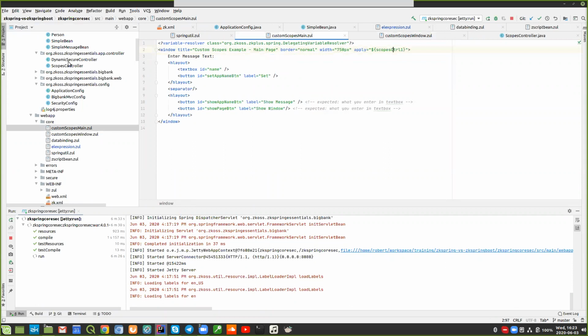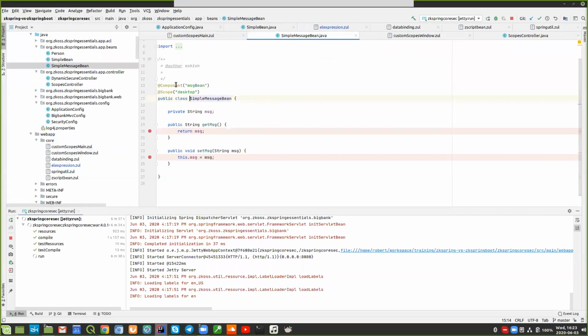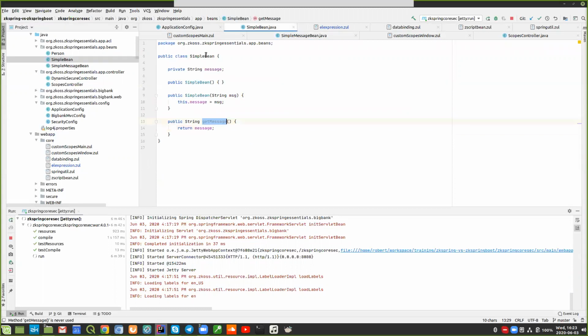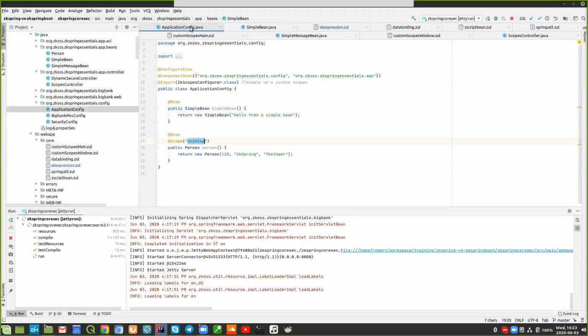Where was the message bean configured? The simple message bean, yeah, here. I assume you all know Spring, and Spring has many ways of configuring components. In this case, I just have a POJO class, add the annotation, and add the configuration via my configuration class.